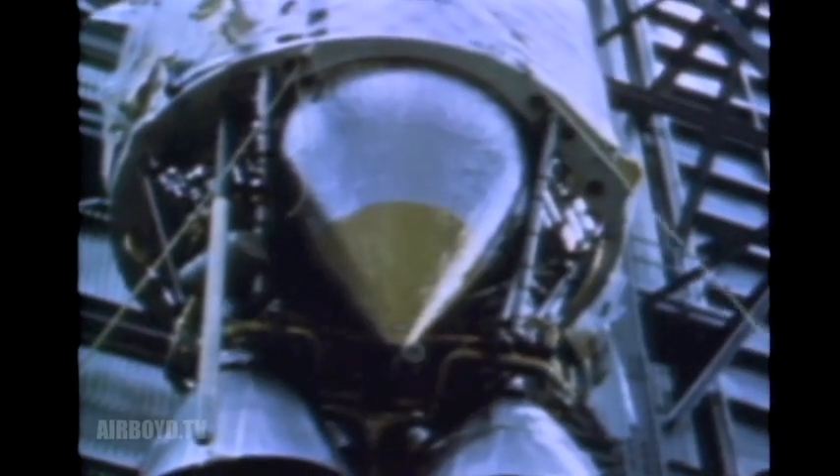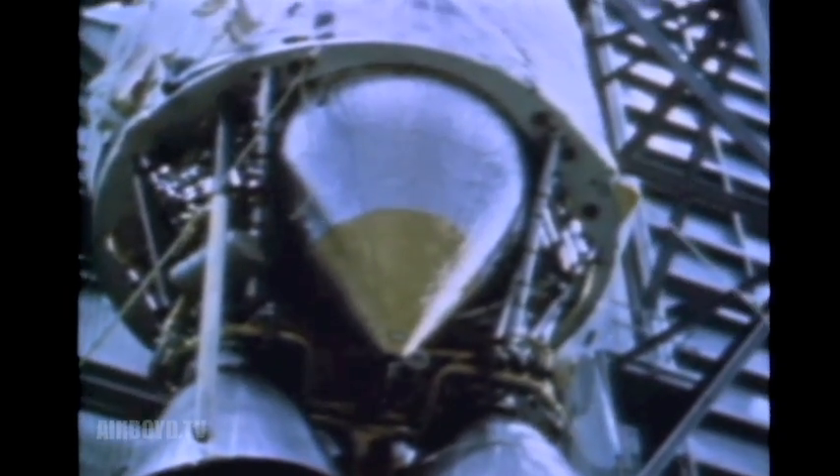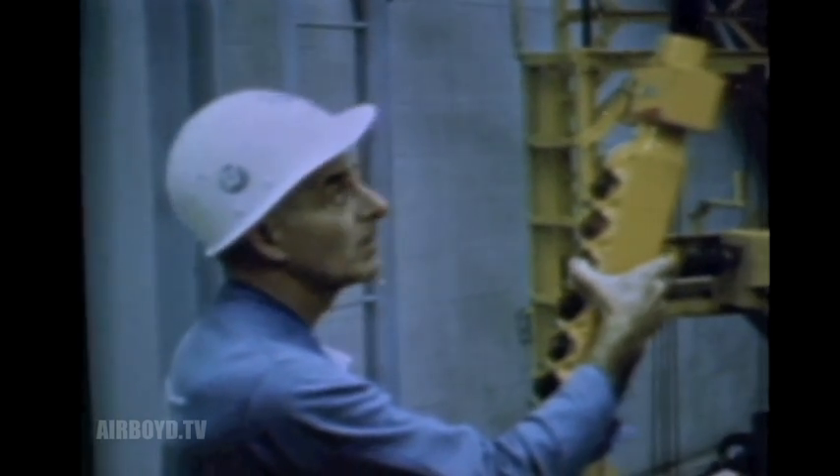The trans stage, or space switch engine as it is sometimes termed, is the key to Titan III's versatility. It is designed to provide the capability for multiple restarts for changing orbit in space and to achieve lunar or deep space trajectories. Its engines develop a total thrust of 16,000 pounds and a burning time of more than 7 minutes. 10 feet in diameter, 15 feet high. The trans stage weighs 4,000 pounds empty and 28,000 pounds fueled. In all three stages, storable hypergolic fuels are used, eliminating the need for ignition systems and simplifying ignition at high altitudes.